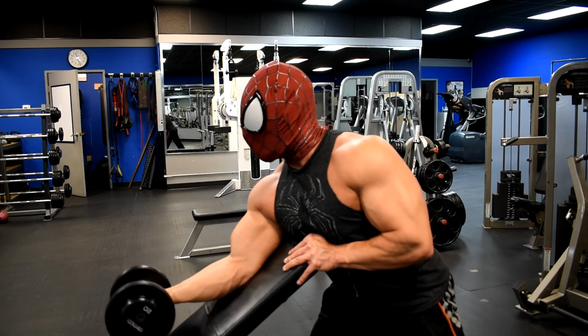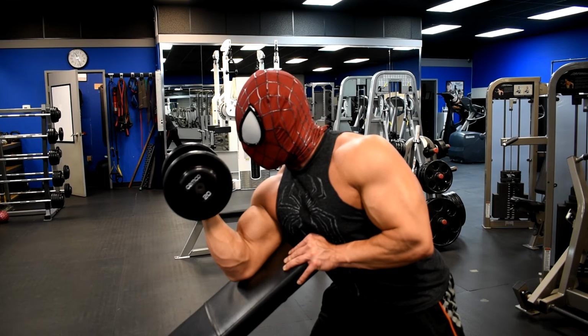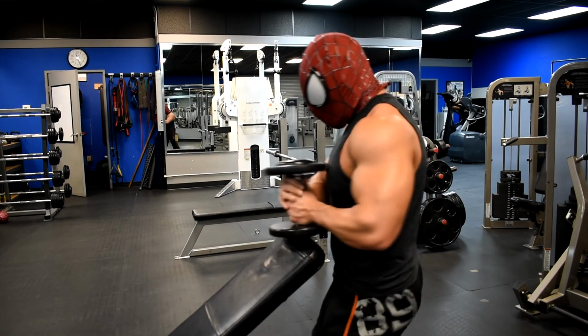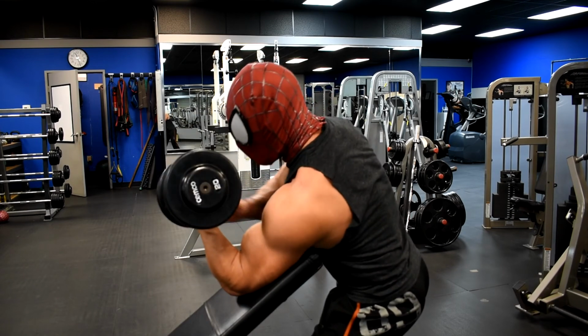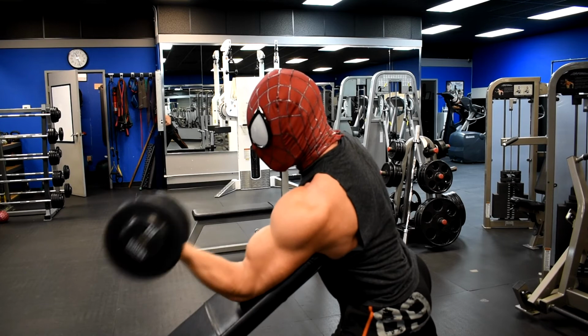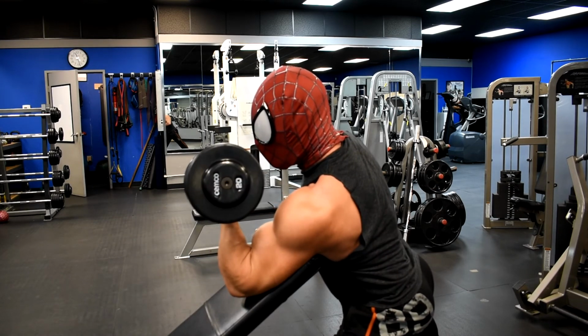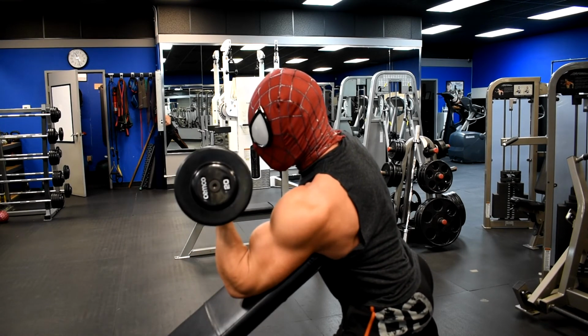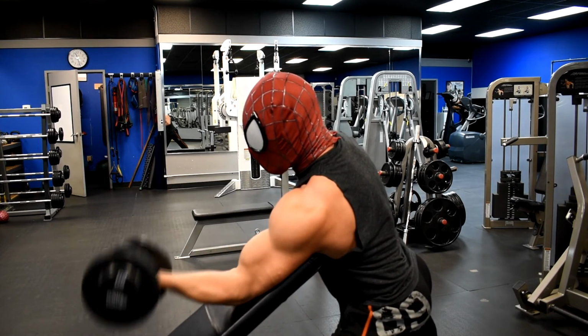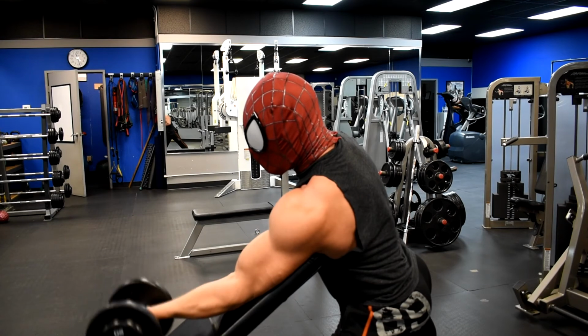Because the biceps is basically carrying the load all by themselves, it's important to not fully extend the arm during this exercise. The best way to perform this exercise is to extend the arm just to the point before full extension of the elbow joint. Now don't get me wrong, I'm not telling you to limit your movement. As you can see here, I'm almost fully extended at the bottom of the movement, just not fully extended.